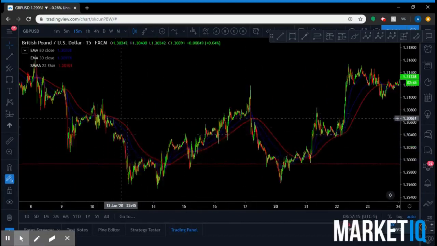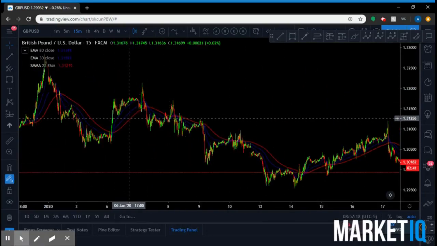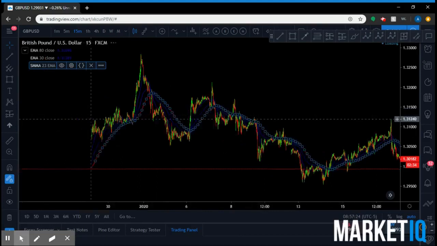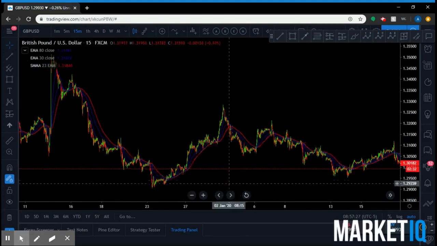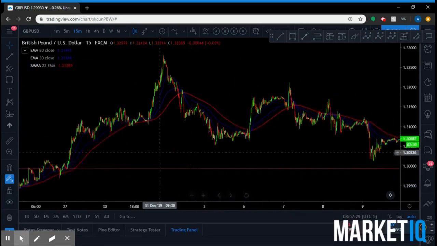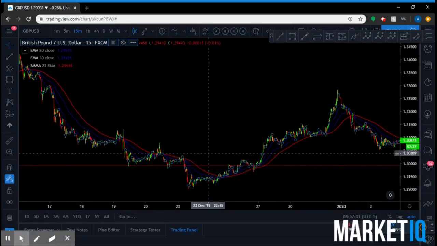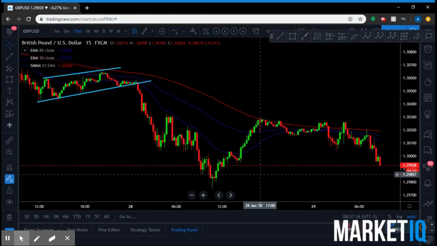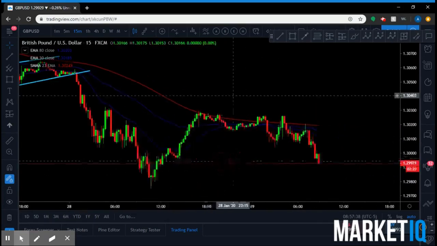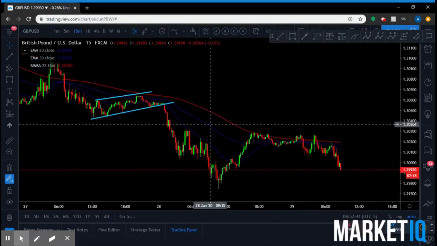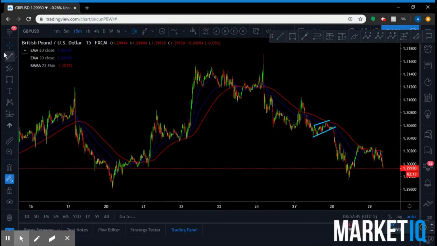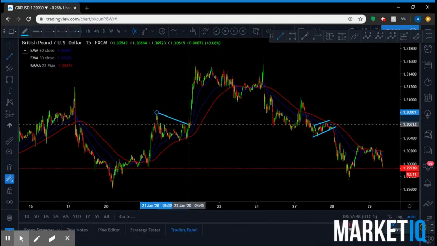is very unique. You won't find this EMA, especially this red one, the SMMA, the 23. You won't find it anywhere else because it's proprietary. I came up with this one. The reason I wanted to come up with this is because when you're identifying patterns, this EMA is going to let you know when a pattern is about to finish, when a correction is about to finish.